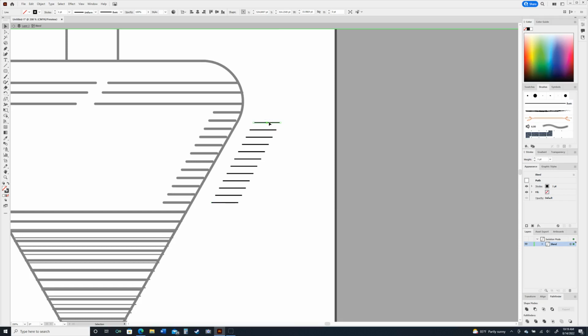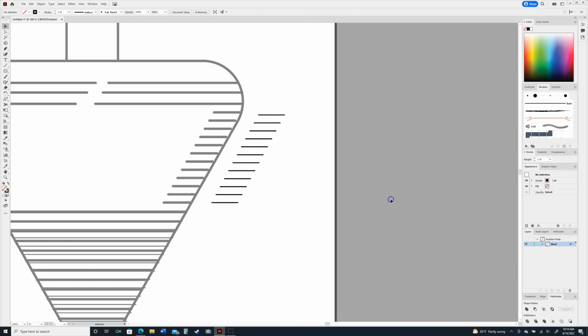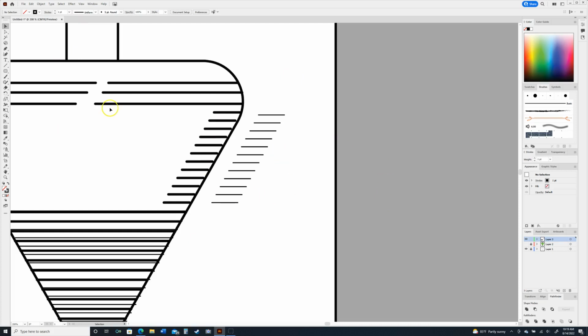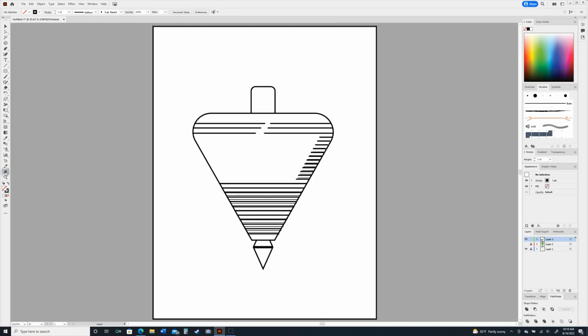If I click on the top one, I can stretch it out a little bit. And then I double click over here in the gray, you see it leaves the shape. So now I've got the spacing about right. I've got the angle about right. I'm just going to put it about where it goes. I'm going to double click my hand to zoom back out, because the next one I want to do is these.